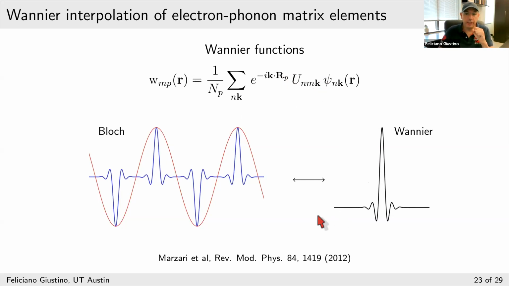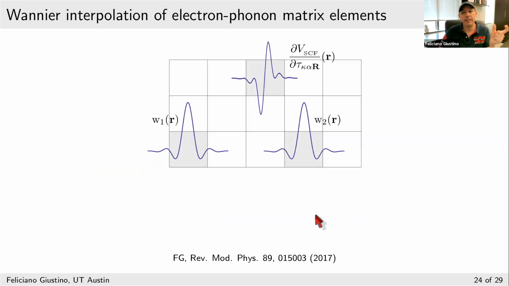Well, let's imagine that we can rewrite the electron-phonon matrix element using Wannier functions, okay? So instead of a Bloch wave, I'm going to do a rotation and obtain a Wannier function. The other Bloch wave is also represented by a Wannier function. And then instead of the periodic part of the self-consistent potential, I'm going to use the dipole of each atom. So this means that we might have 3 localized objects in the matrix elements. And that implies that if these 3 objects are sitting far away from each other, maybe the matrix element will go to 0 quickly, and I don't need to calculate too many matrix elements, okay?